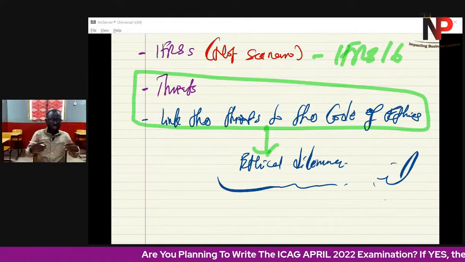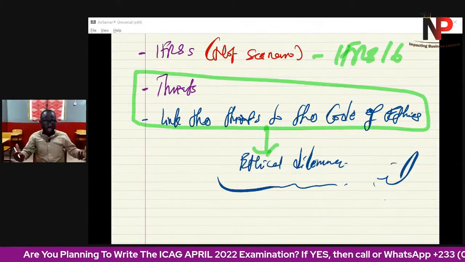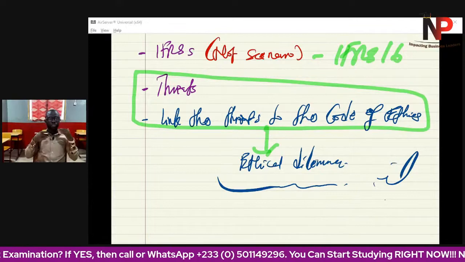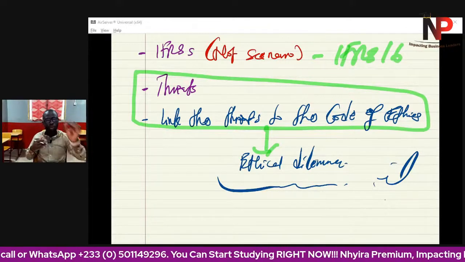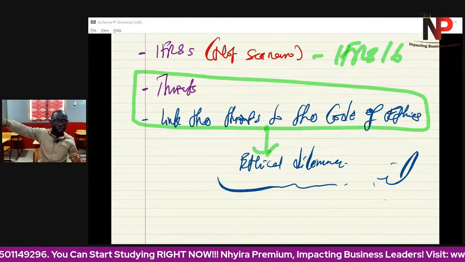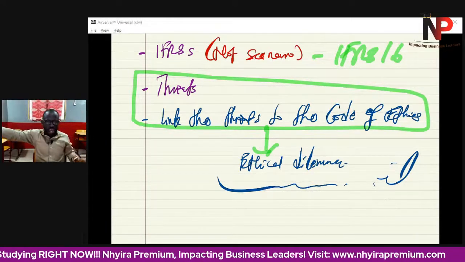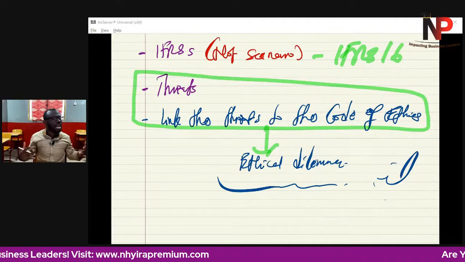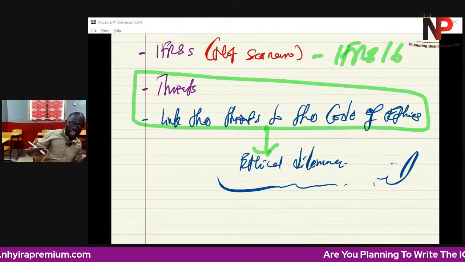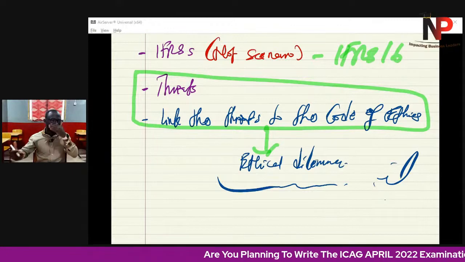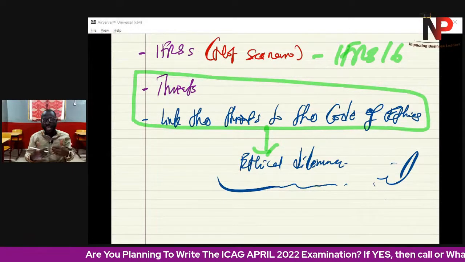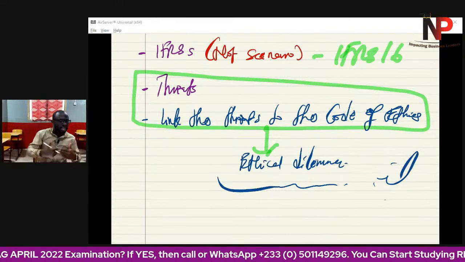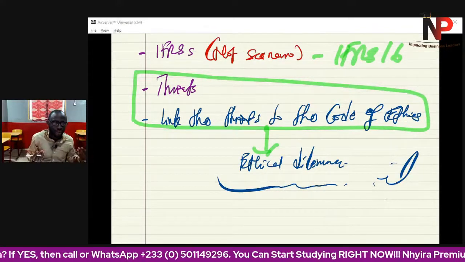That as a professional accountant, you are supposed to adhere to the code of ethics. As a professional accountant, you are supposed to go by the books. As a professional accountant, you are supposed to insist that the right thing will be done. Even if it means losing your job, go. Lose your job. God will take care of you. Allah will take care of you. Stand on your toes. Even though these are what you are supposed to do, there is a saying in our local parlance that translates as the soul is willing, but the body is weak. I mean, if it is for you alone, you will adhere to the code of ethics.